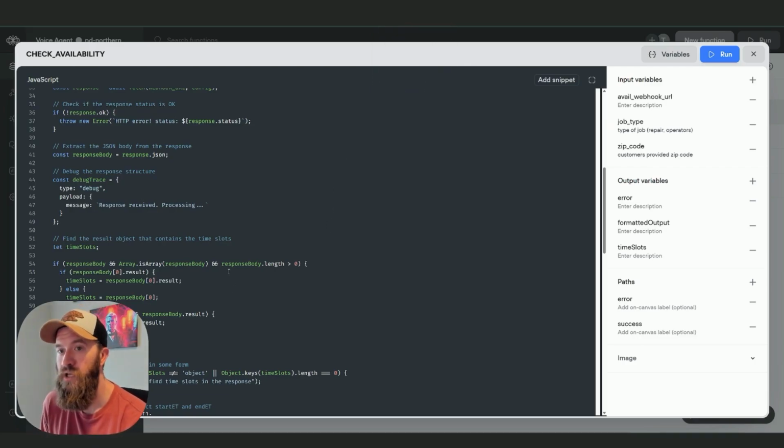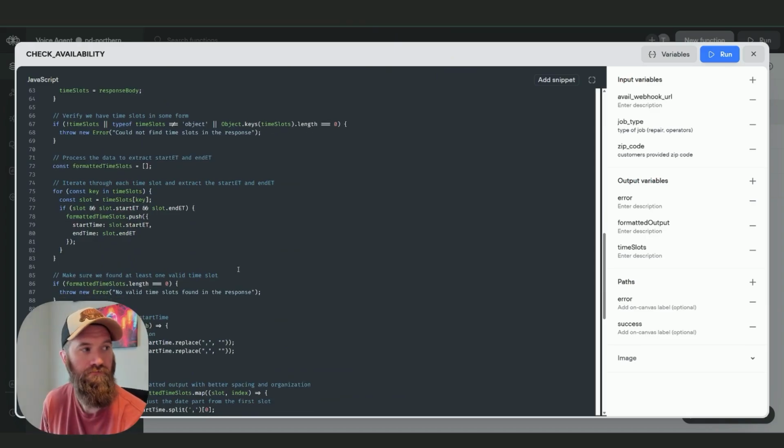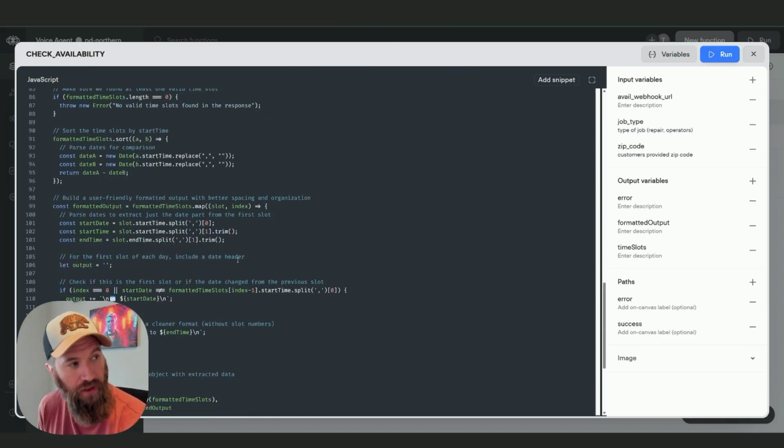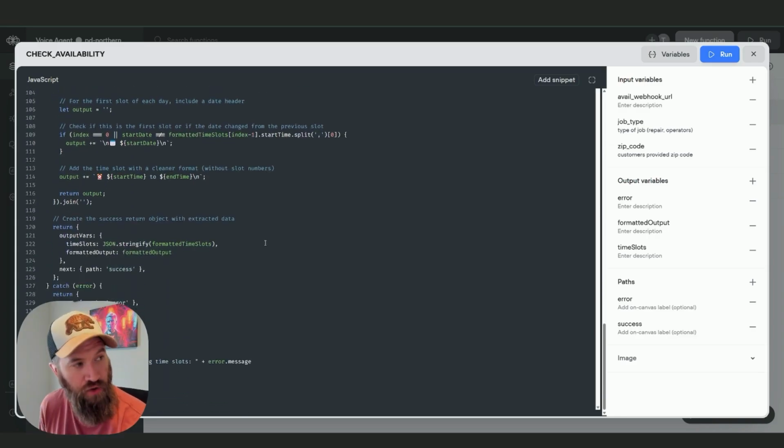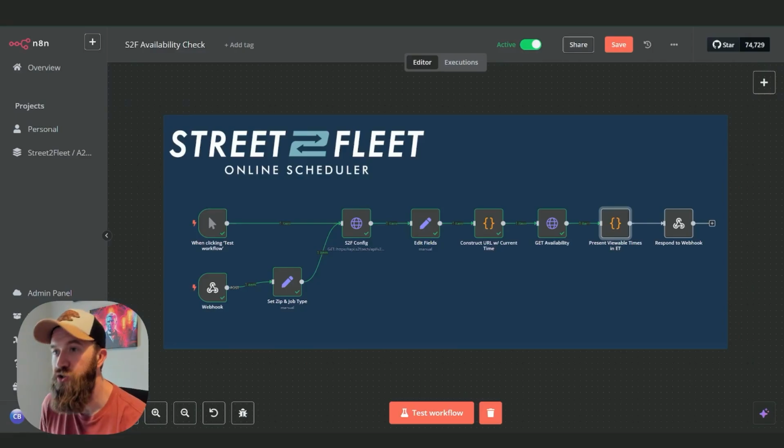Okay, I'm checking availability. This particular organization uses a custom scheduler connected to their CRM. And as you can imagine, they have different job types because technicians have special skill qualifications.